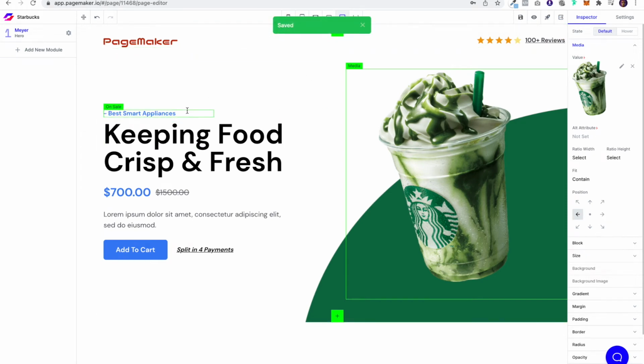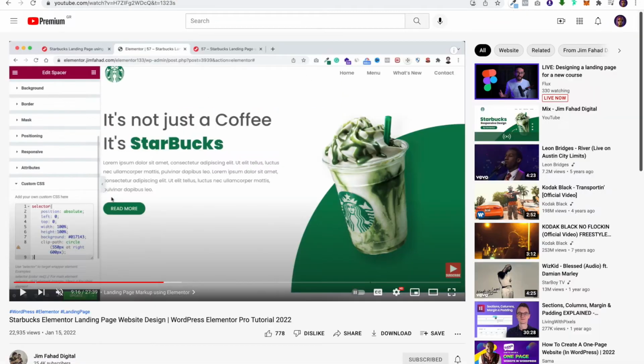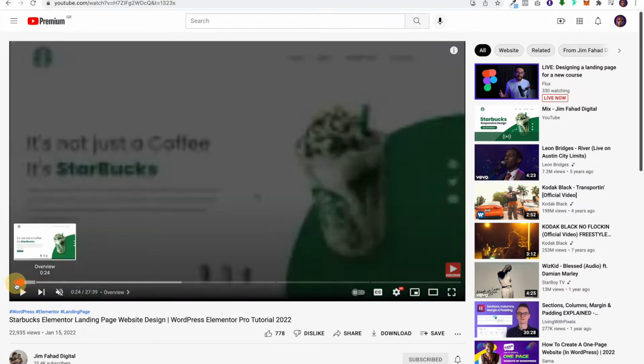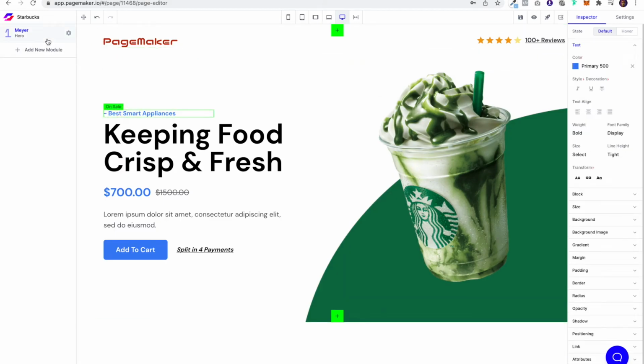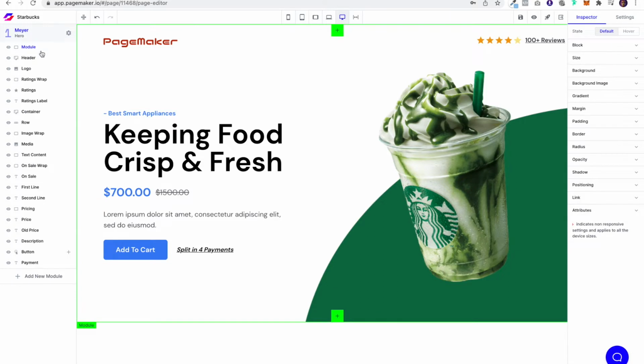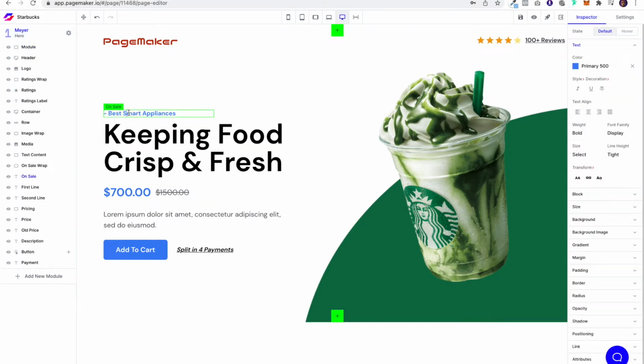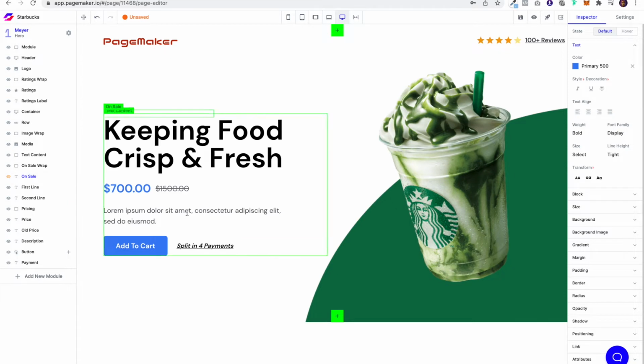The next thing I wanna do is hide some sections because we wanna make it simple, just like he's done it, and we don't want to overcomplicate it. Perfect. So you can see he has the headline, the text, and the call to action button. So what we're gonna do is we're gonna hide some elements. And you know, with PageMaker, whenever you wanna hide elements, you wanna jump into your layer. And what we're gonna do here is we're gonna click on the element we wanna hide because it'll highlight, and that helps us easily figure out which one we're working with. And we're gonna click on that eye icon to hide it.